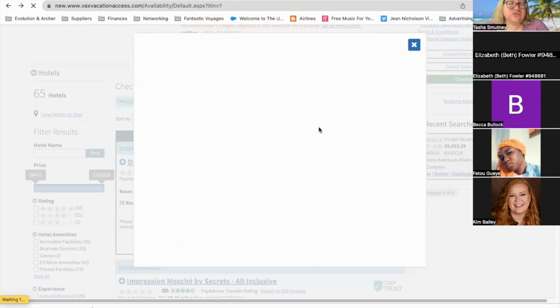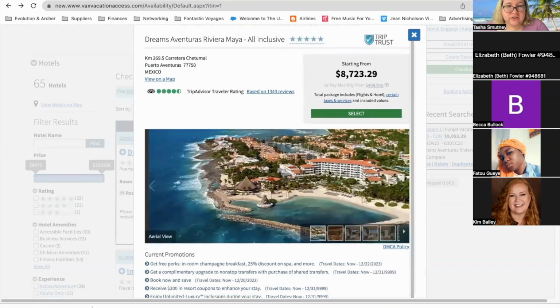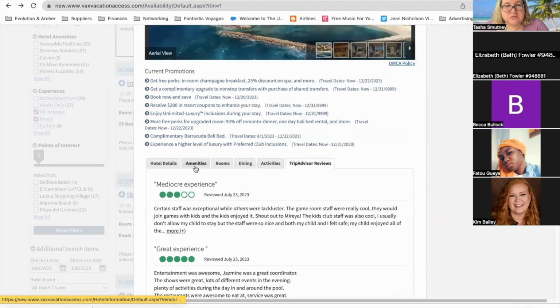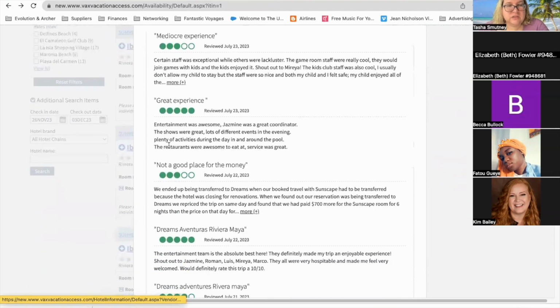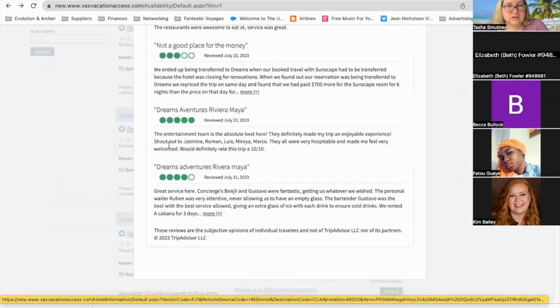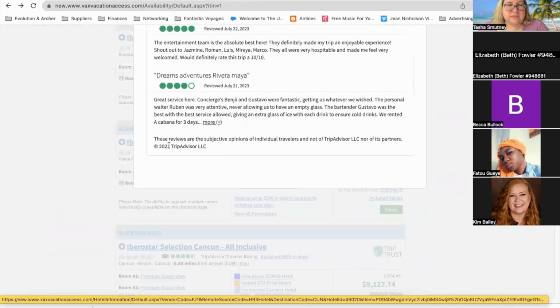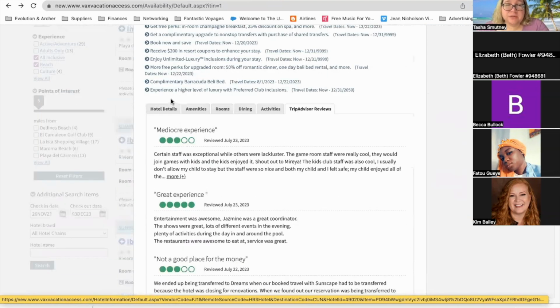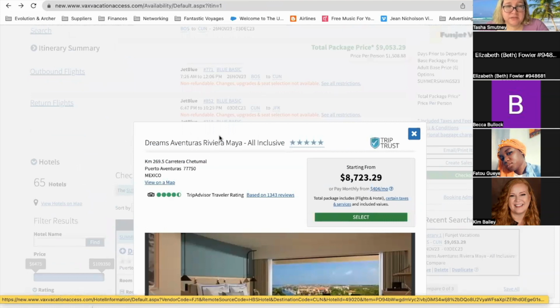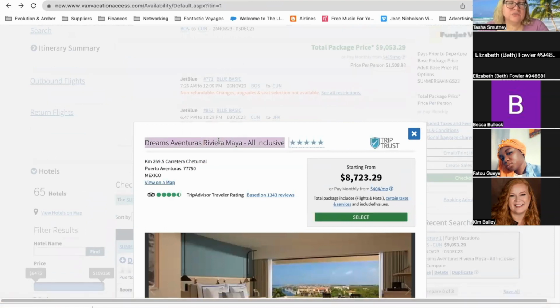And it also has TripAdvisor reviews right here. So you can at least see the most recent reviews, which are all at least 3 up to 5. Now, what I typically do is I copy and paste the name of this resort. I do Google it.